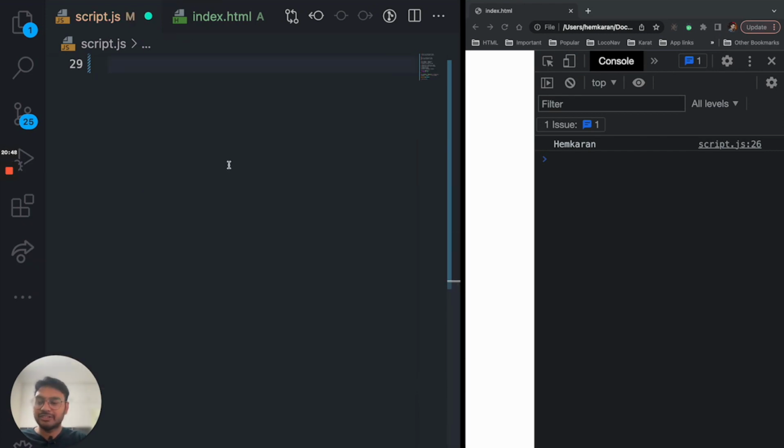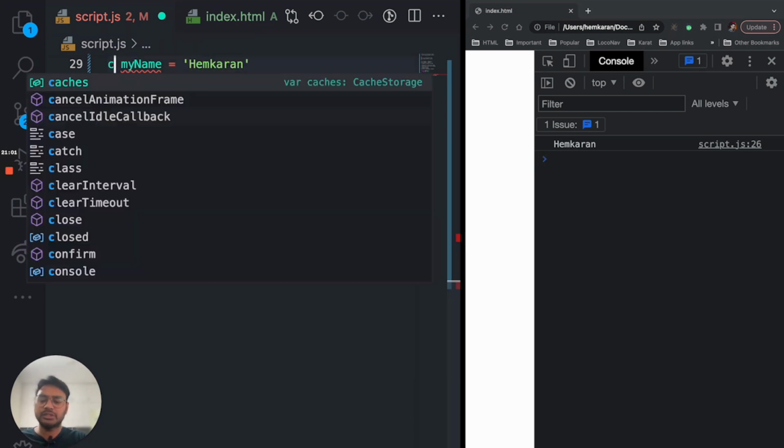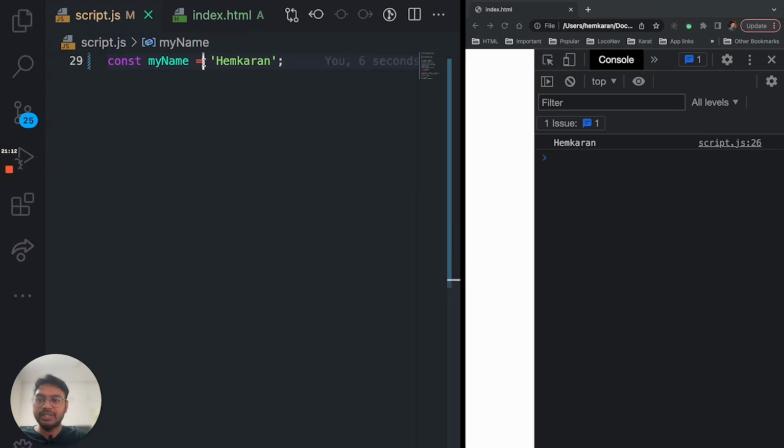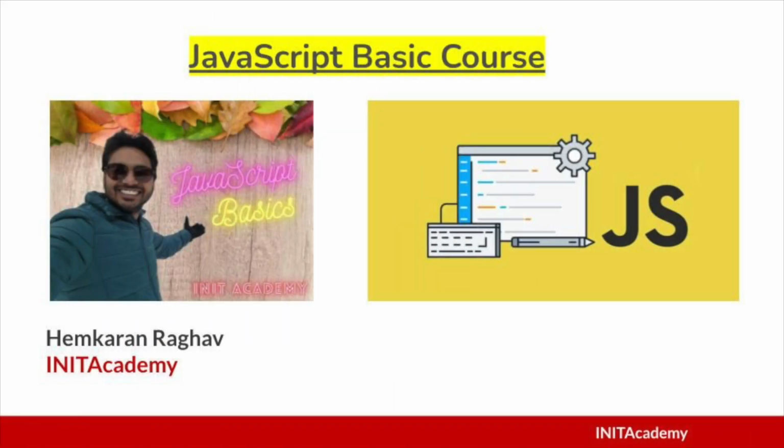So we have discussed a lot about variables and what variables are. So let's go towards the operator. If you notice, the first operator that we have used is the equal to operator when we were declaring a variable. So let's use const. As we discussed, everywhere we'll use const variables by default. We declared a variable, we have used an operator. This is called the equal to operator or assignment operator. So this is used to assign any value to the variable. On the left hand side, always write the variable name that you want to assign to. On the right hand side, write the value that you want to assign. There are other types of operators as well that we will discuss in the next video.